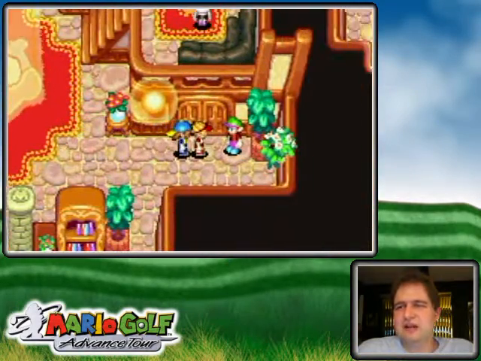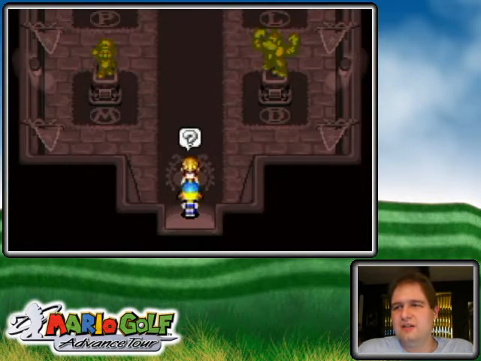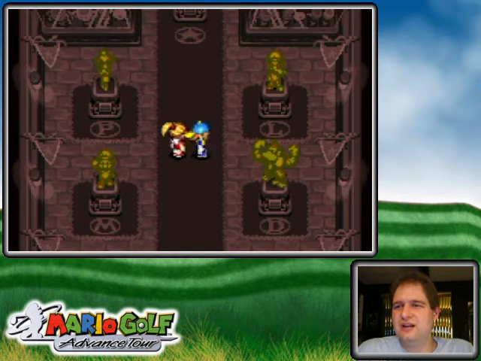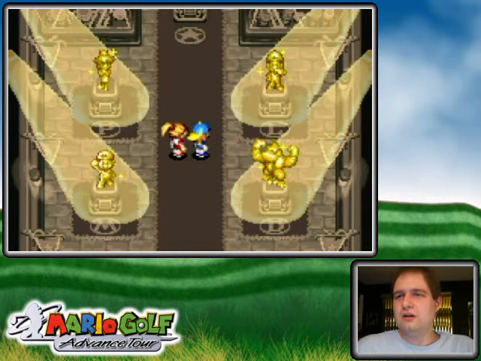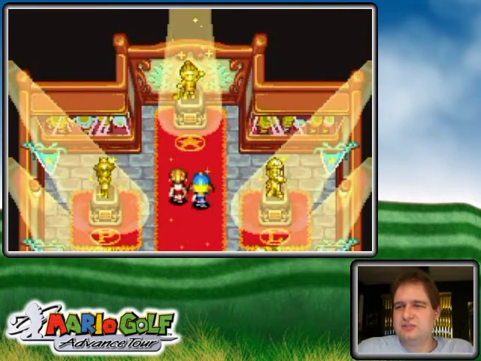Because we can get here two ways, but I'm just thinking of shortcuts and stuff like that. So popping in here, you notice that the power's out. What the heck is going on here? This is crazy. What is this? They replaced all... The statues? What? Who?